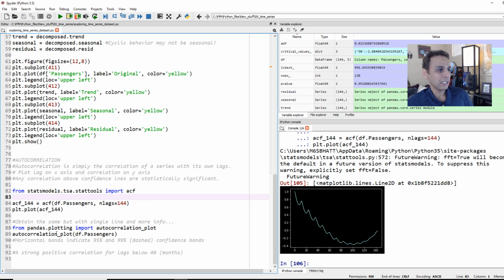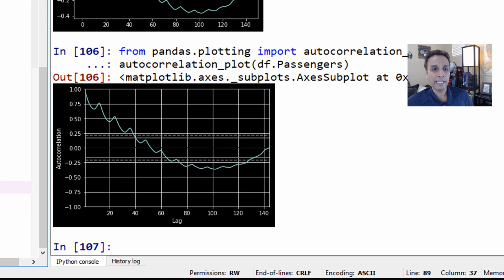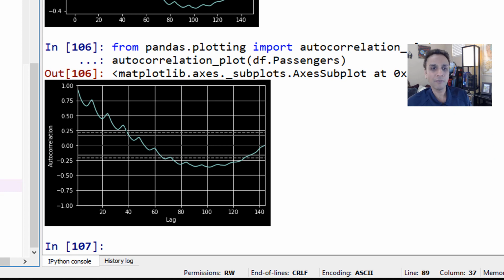I personally like the built-in autocorrelation plot from the pandas library. Within pandas.plotting, there is something called autocorrelation_plot, and you'll see why I like this better, because it actually provides us the 95% and 99% confidence intervals. So I can clearly say anything above this, I'm highly confident that any lags below 40, you see, it's all positively correlated and it's above 99% confidence level. So any lag before 40 days in this data set, or I think in this case it's monthly, so below 40 months, it's a strong positive correlation. Okay, so that's very useful information for you to apply in your forecasting.